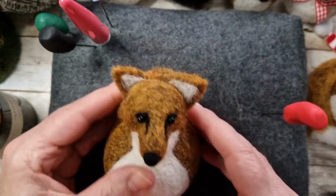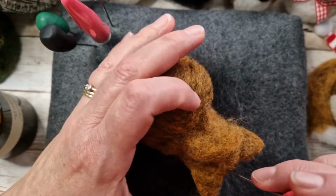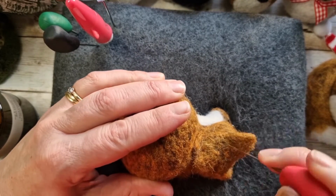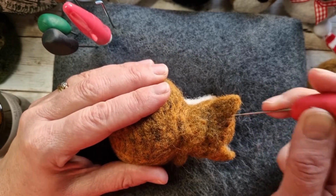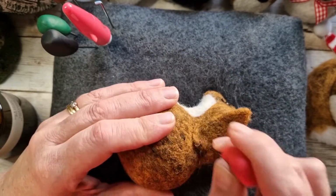If they're too big, just move them down a bit so there's less of the triangle sticking out. And then going to spend a little bit of time working our way all the way over the back. This, again, took 5 minutes at least, sitting there, just tidying it all up. But it gives it a lovely effect and makes it look really good. So just tidy all of the fluff up at the back of the neck there.